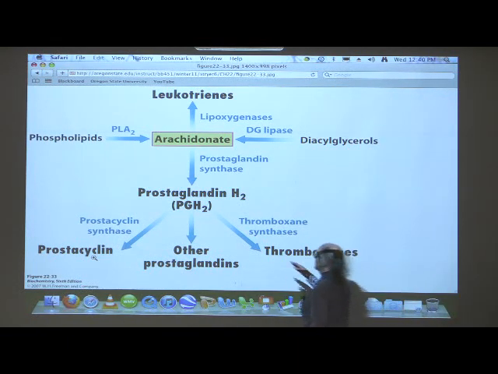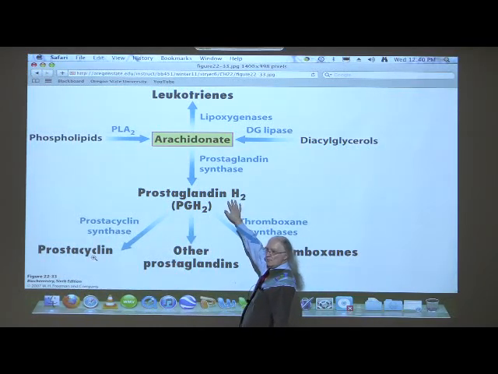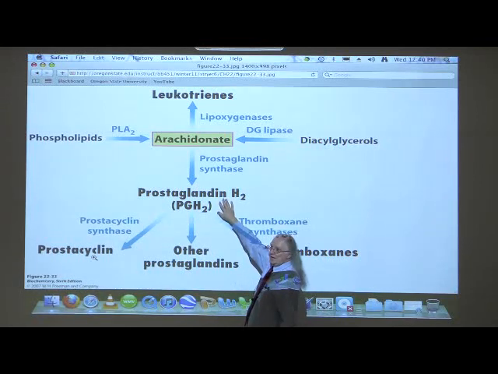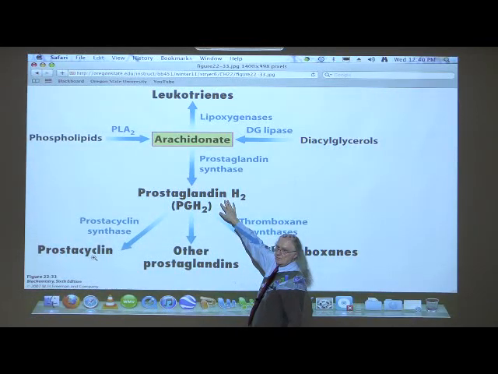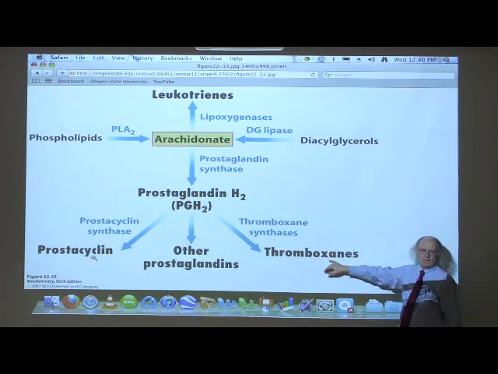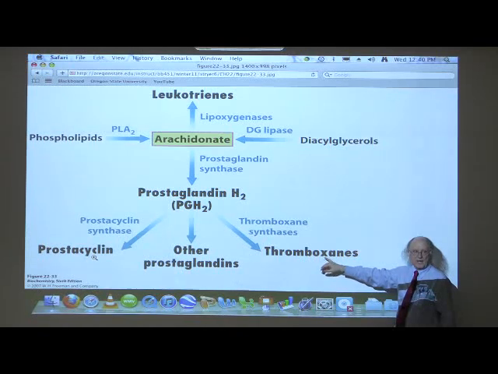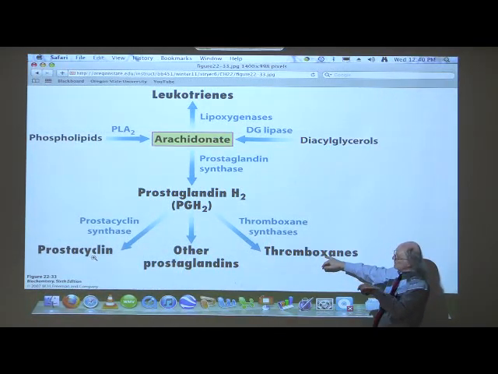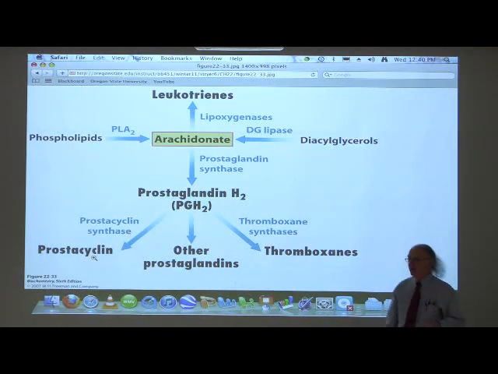Prostaglandin, you'll notice this is called H2. That's the primordial prostaglandin. There are a whole bunch of others that are made from it, but they come through H2. H2 can be made into another class of related compounds called thromboxanes. These also play roles in clotting and stickiness. So again, by stopping this pathway here, we stop production of these, and we result in the thinning of blood. Okay, did you have a question, Daniel?